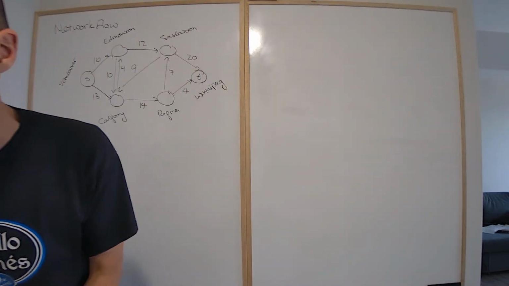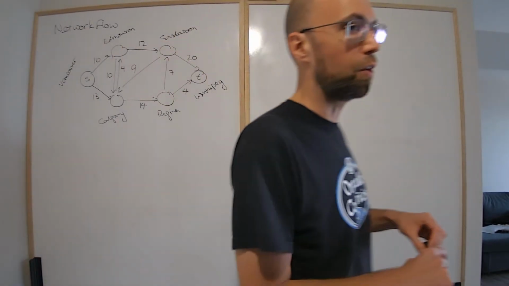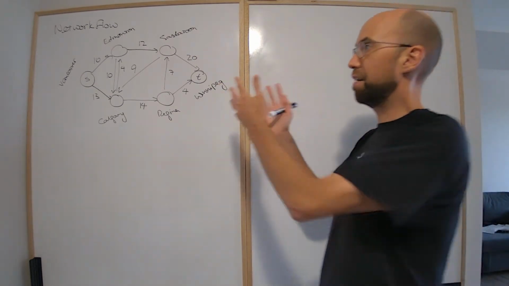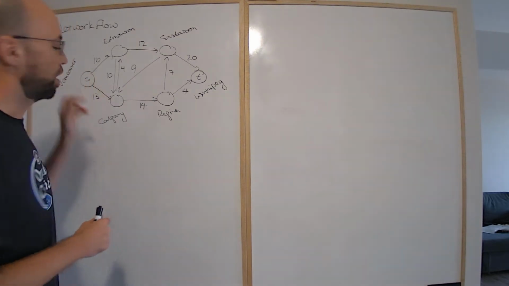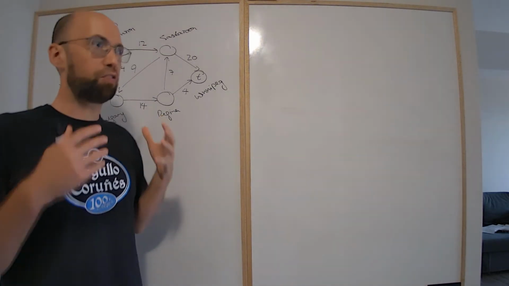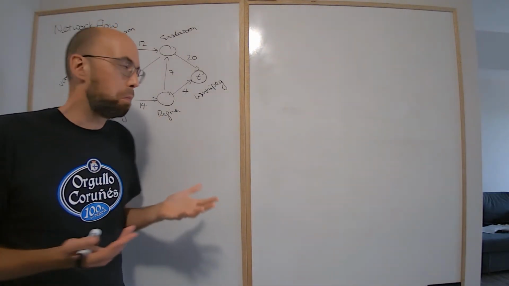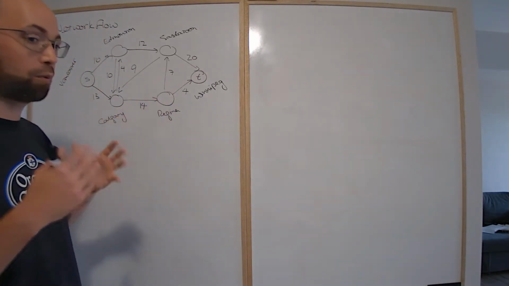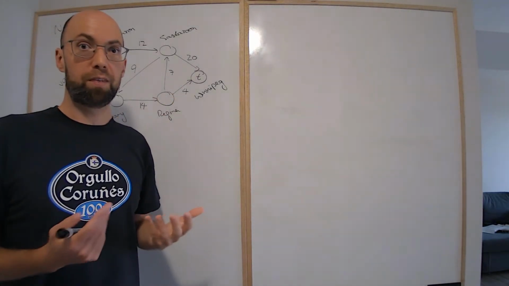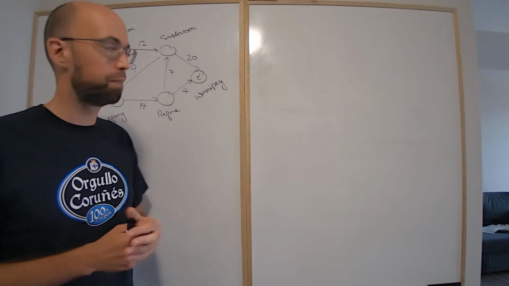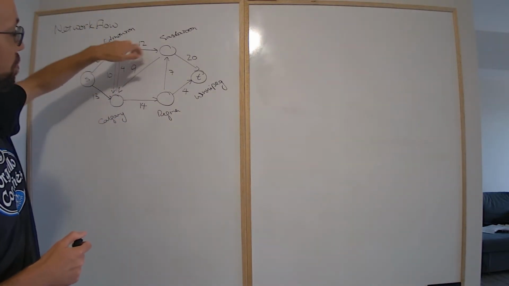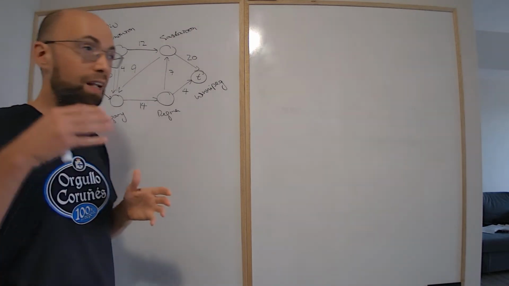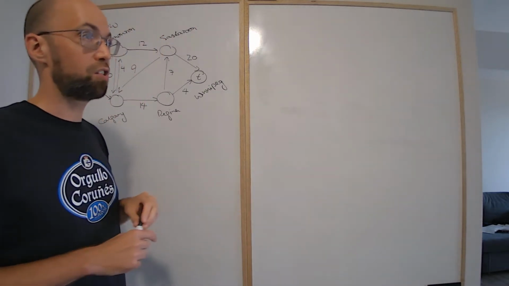Okay, what does all that mean? So, the problem is, we have this map of cities, and you have the factory here. A source is where stuff is produced. Okay, simple enough. A sink is where stuff is consumed or stored in a warehouse. And the numbers on the edges are the capacities. You're allowed to send that much stuff down each edge.